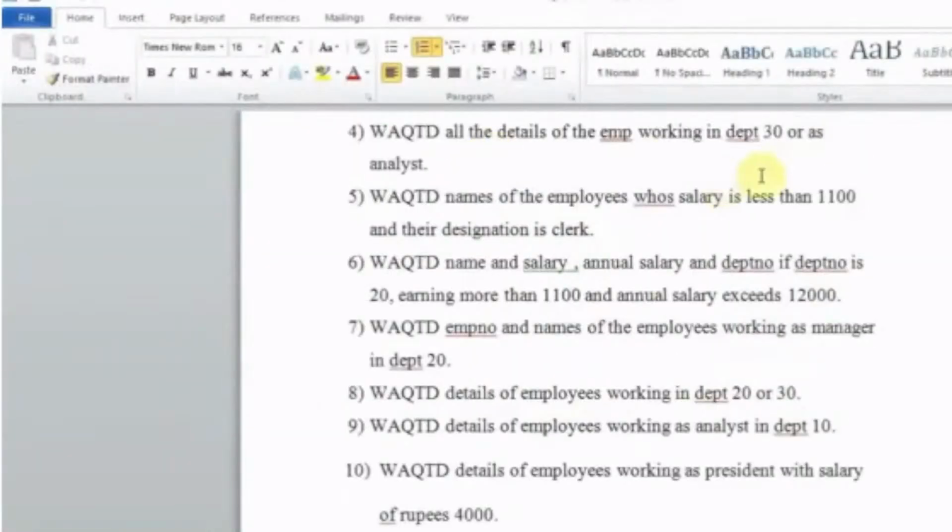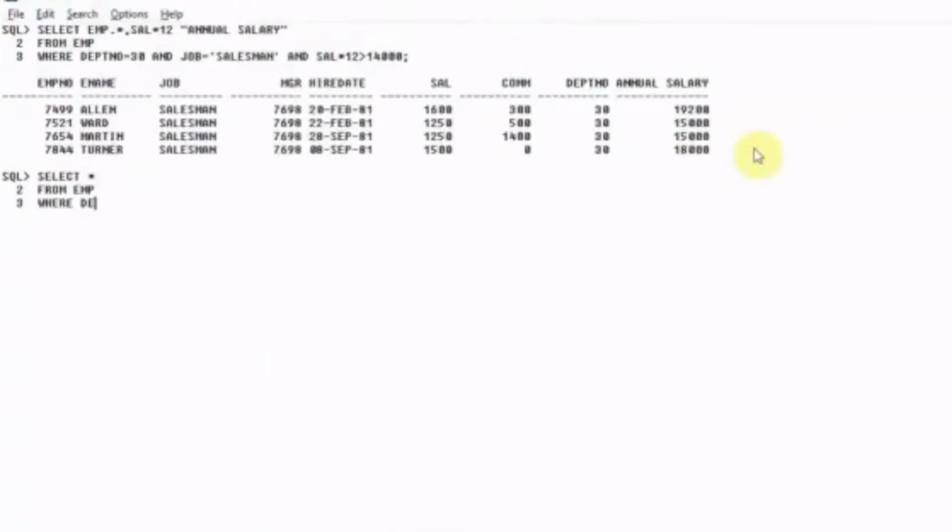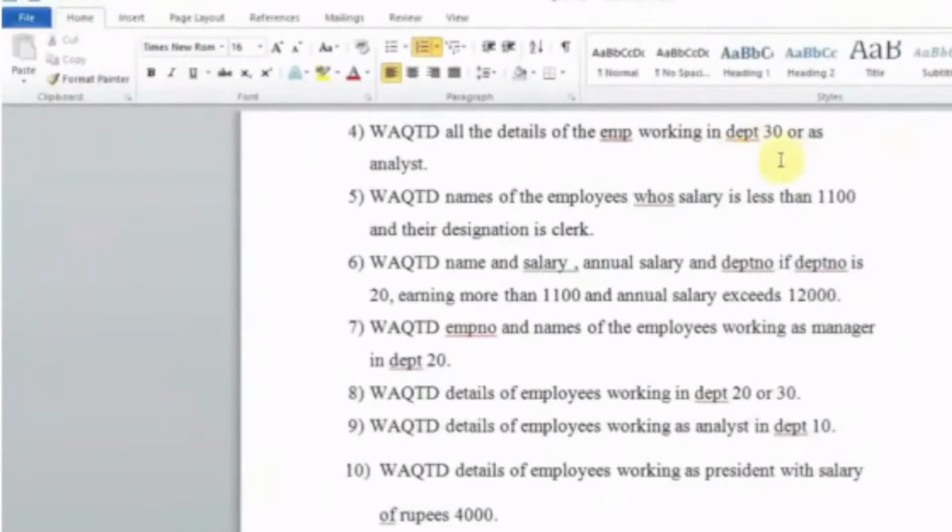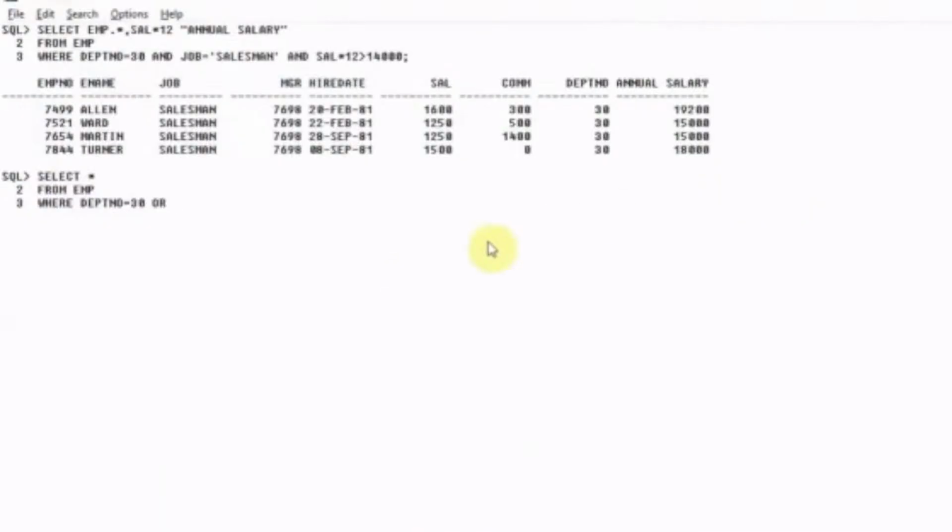Now I will write the conditions: department number should be equal to 30, or their job should be equal to, in single quotes, analyst. And hit enter.